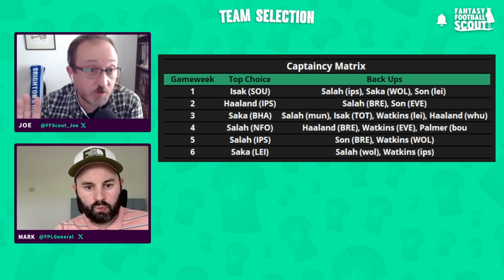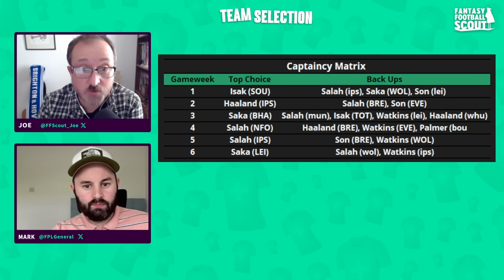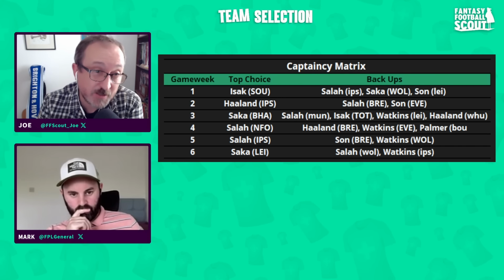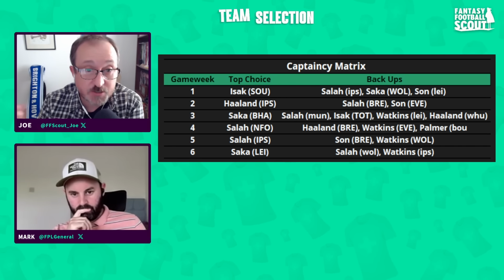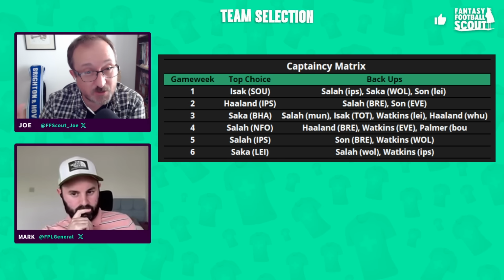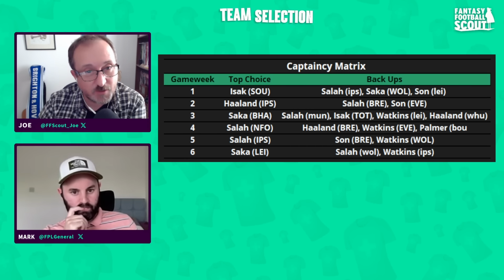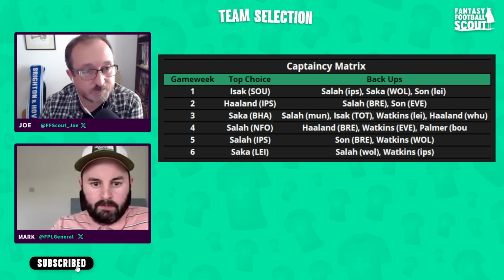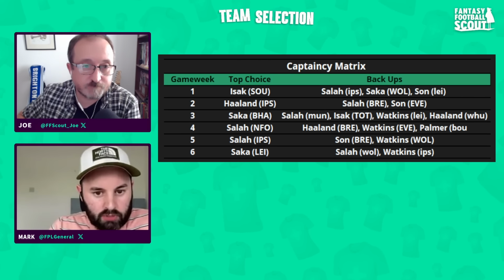Isak at home to Tottenham, I think he's a good one as well. I think there'll be goals there. Watkins away to Leicester is good. Haaland away to West Ham, less good, but an option. So there's a lot of options in game week 3, but I think Saka's a good one. So I think Son to Saka would be a move I'd be looking at then. Yeah, that could be one to pencil in possibly.